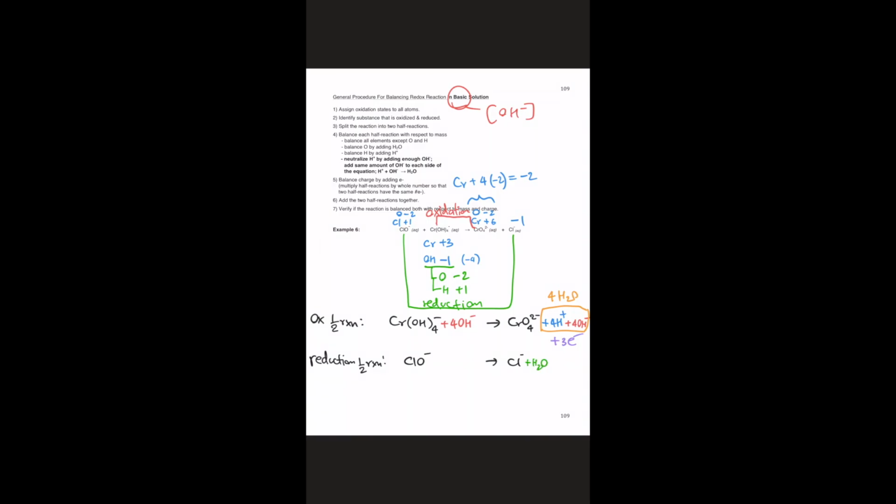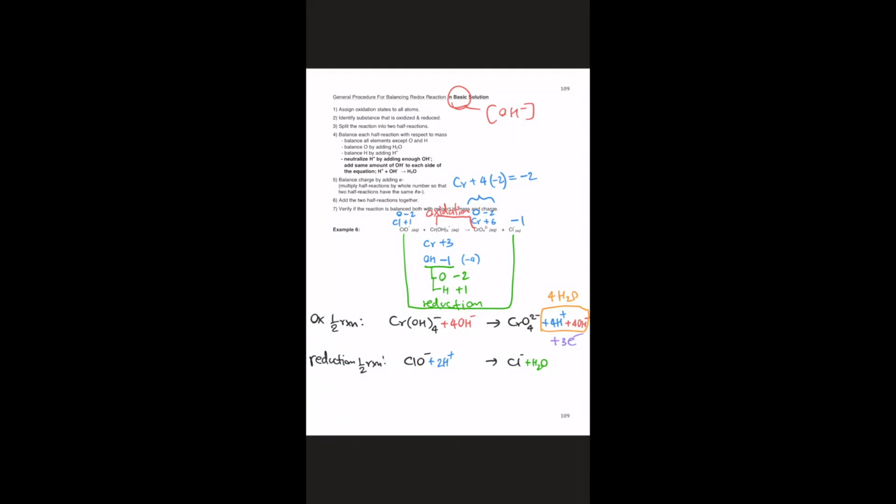So now the number of oxygen are equal, right? Because we have one oxygen here, one oxygen here. That's good. But we have a different number of protons. Okay, so there are two hydrogen on this side. Therefore, I would need to add protons on the other side, and it has to be two of them because we have two hydrogen on this side.